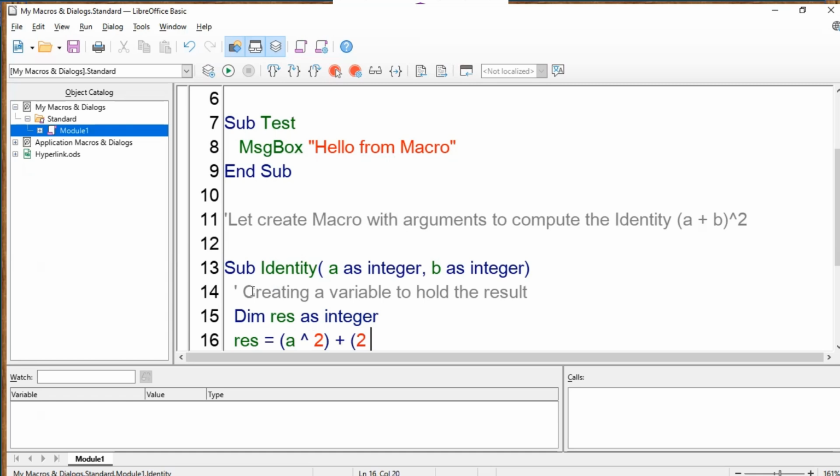Now let's write the code to compute (a + b) whole square by using the identity: a square plus 2 multiplied by a and b, plus b square.